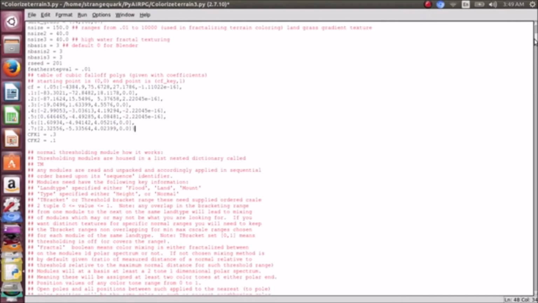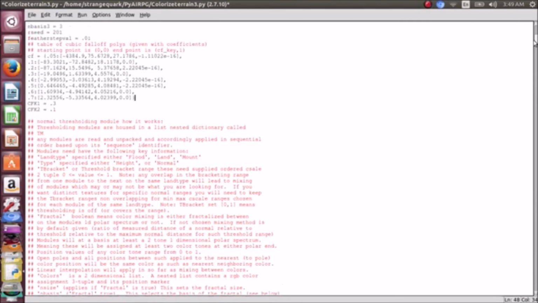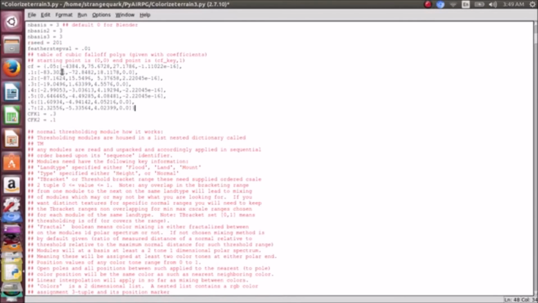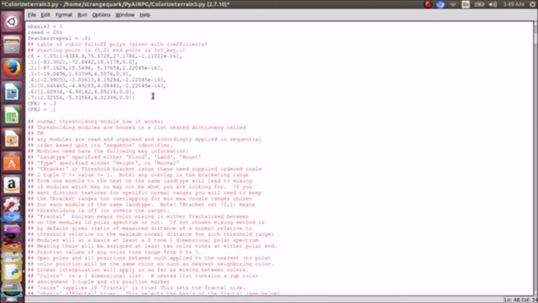We couldn't just choose at the moment unless you defined a larger table that had the value you were looking for in mind. We would be restricted to one of these key values: 0.05, 0.1, 0.2, 0.3, 0.4, 0.5, 0.6, and 0.7. So the CFK1 and CFK2 parameters can take any one of those values.